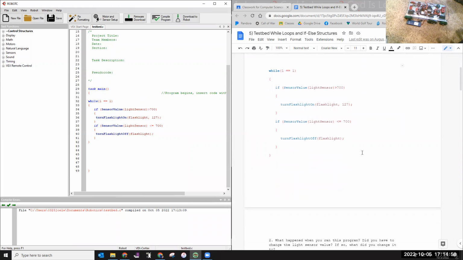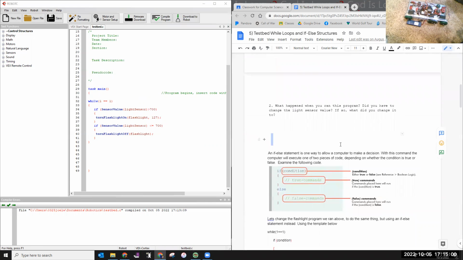I'm going to scroll down and it says what happened. Describe what happened. Did you have to change the light sensor value? An example of when you would need to change the light sensor value is if your flashlight came on when I just started the program without doing anything to my light sensor, meaning the room was so dark that it registered the room's darkness as being greater than 700.